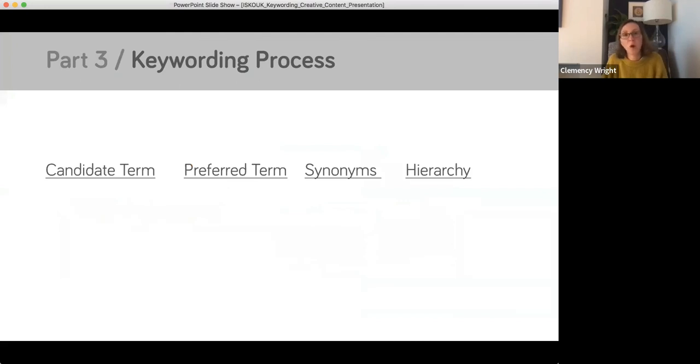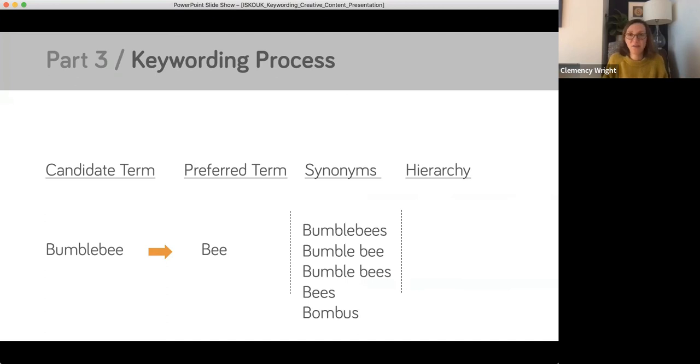Here's an example of a piece from a controlled vocabulary where we have a keyword such as bumblebee that could be renamed within your controlled vocabulary to appear as the more preferred term bee. But there's lots of different ways people search for bees. As we've seen in some of the visual examples, people have a whole variety of ways of expressing themselves. So here's a few examples of synonyms that you could add to the preferred term bee, to enable customers searching in lots of different ways to also access those images.